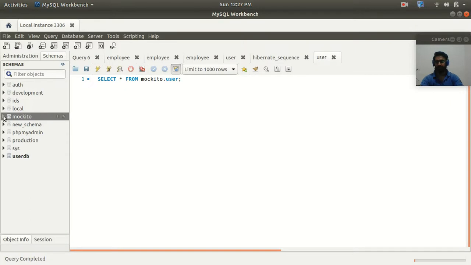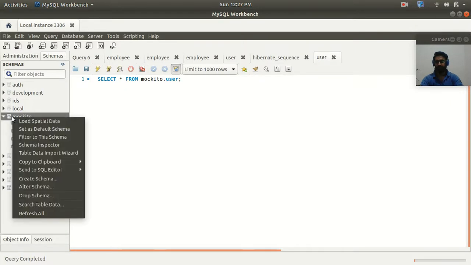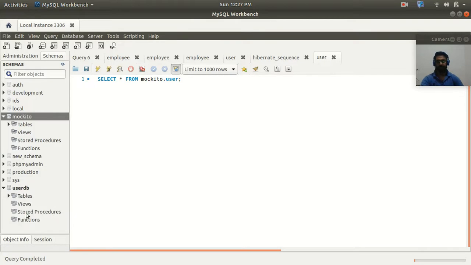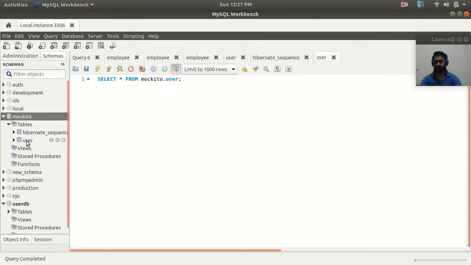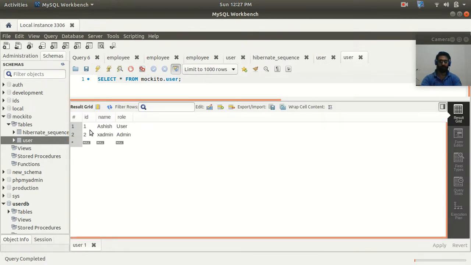So this is my Mokuto database or the schema. Let me refresh it. In the table part, you can see that we have created one user table, and here you can see that we have the IDs 1 and 2 and the data, right?